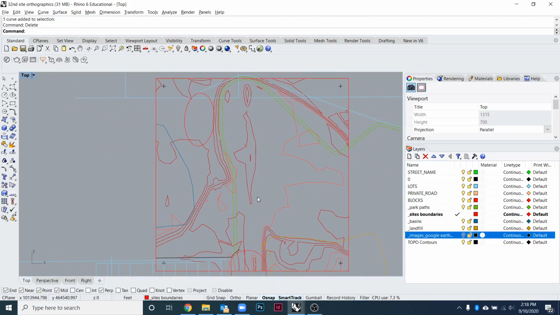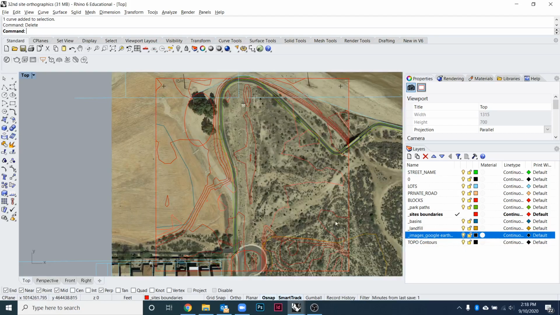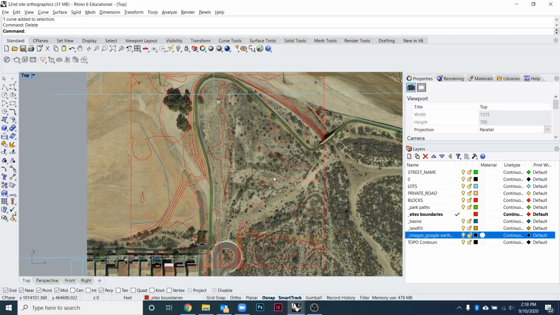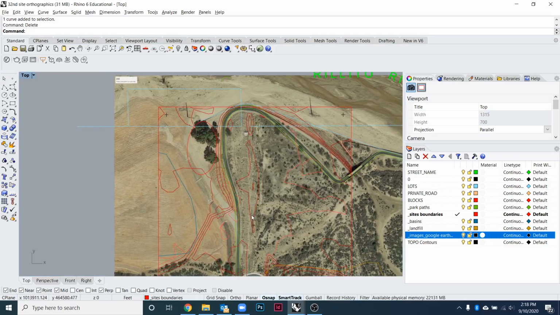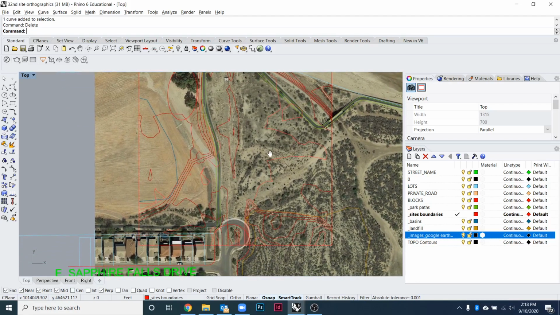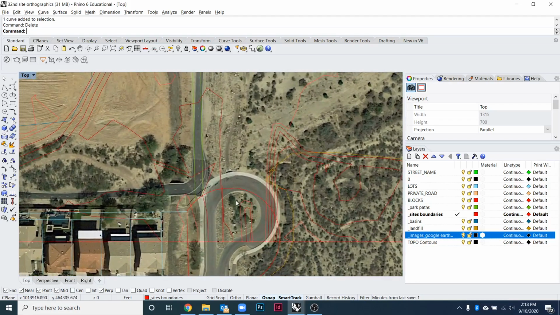So basically, this is where I'm going to start from in developing my site orthographics. The reason I wanted to include aerial images is that a lot of the detail I'm going to add now will correspond to information I'm getting from the aerial image.